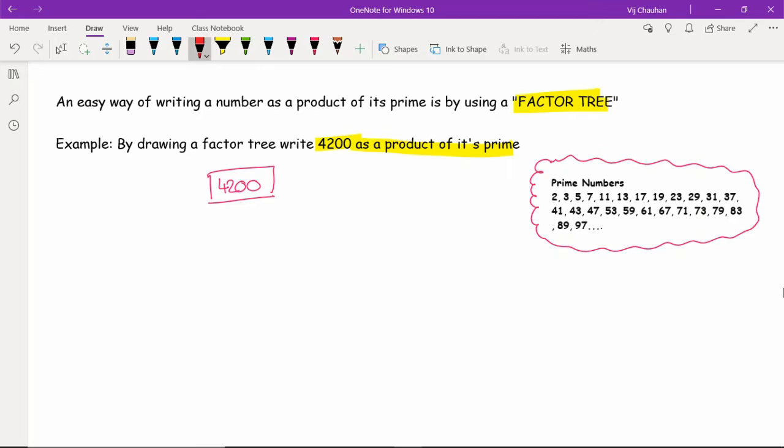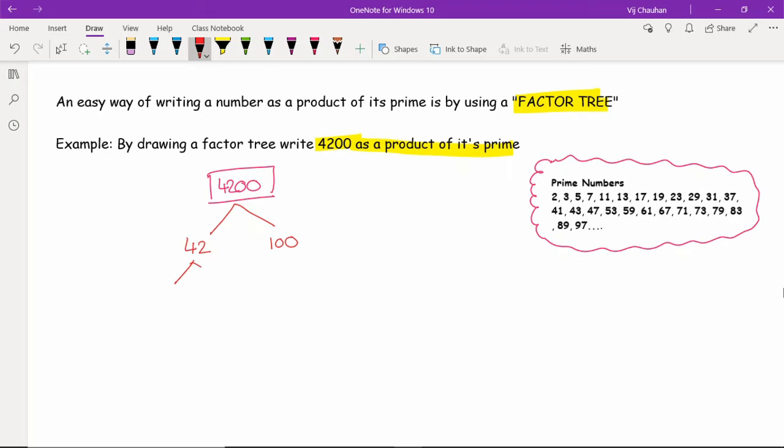If you think small, you'll end up doing more work. If you think big, you'll end up doing less work. However, thinking big can also mean you've got more chance of going wrong. So I'm going to go for 42 times 100. Now, as you can see, I've got my little branch. Think to yourself, okay, we've got 42, is that a prime number? Looking at this, no, because 42 is in between 41 and 43, so 42 is not prime.